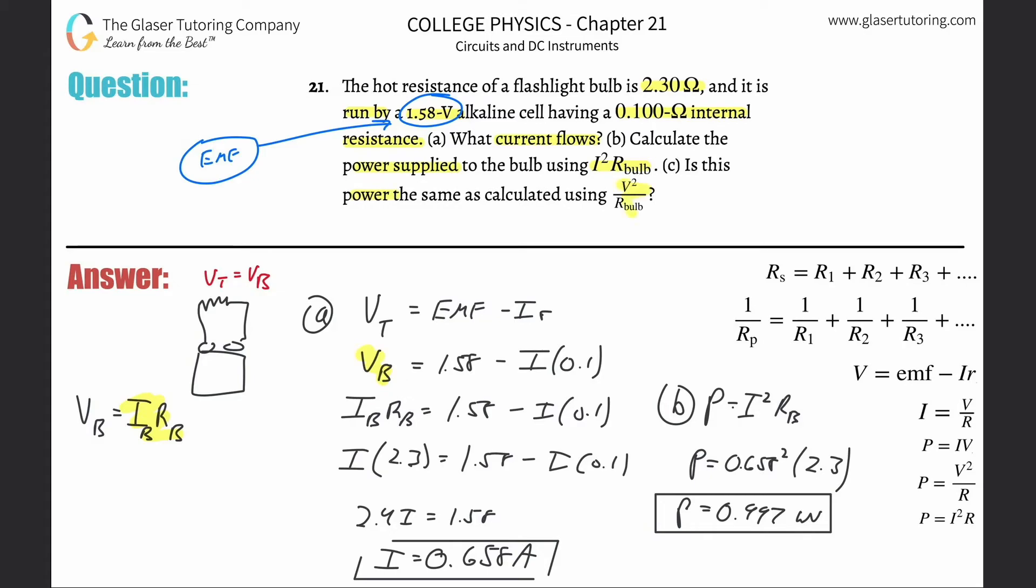Let us see. Is this power the same as calculated using V squared over R bulb? Well, why don't we see? So power is equal to V squared over bulb. Now, the question is, what voltage are they talking about here? Are they talking about the terminal voltage? Or are they talking about the EMF? I don't know. But obviously you can see, depending upon the value we use, either if we use the 1.58, or if I were to now find the terminal voltage, because I can do that now because I know the current, they're obviously going to be different. So guess which one's going to be right. If you use the EMF, it's going to be wrong, because this is not the actual amount of electromotive force or voltage that is being supplied to this item. It's the terminal voltage.